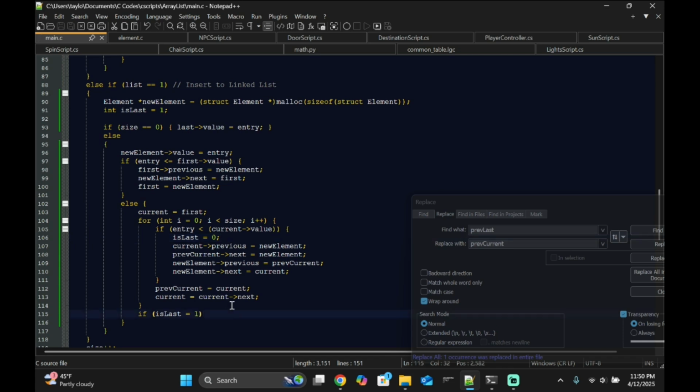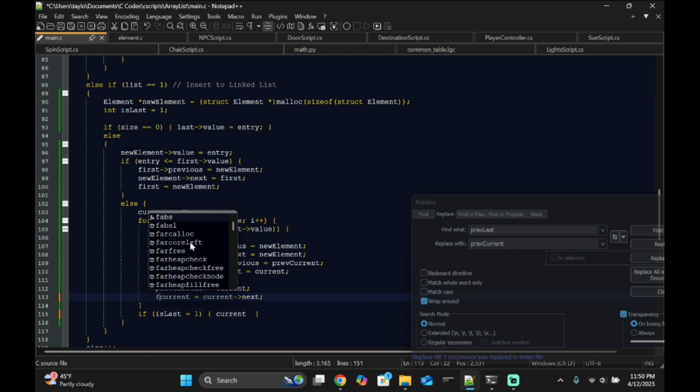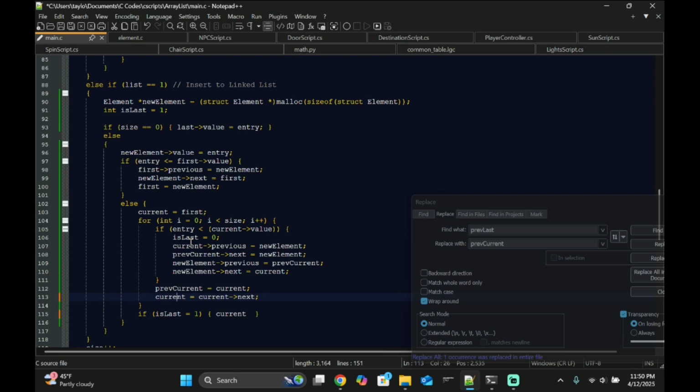So if is last equals 1, then current. Okay.